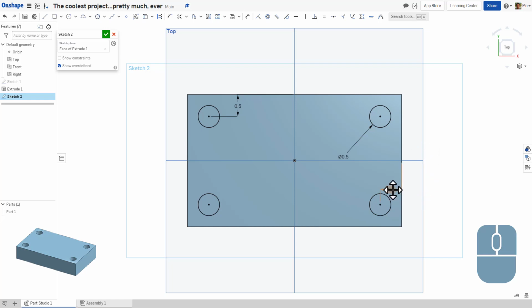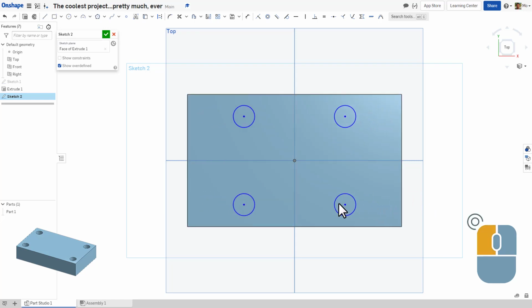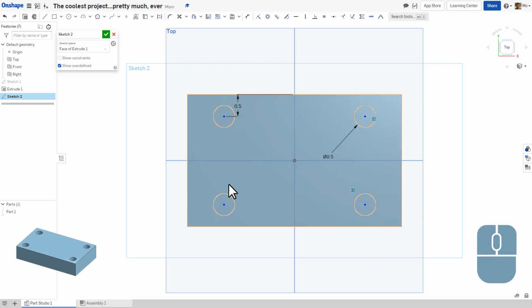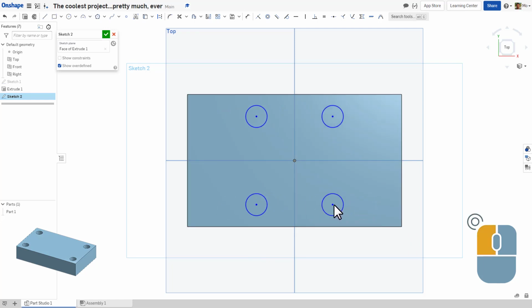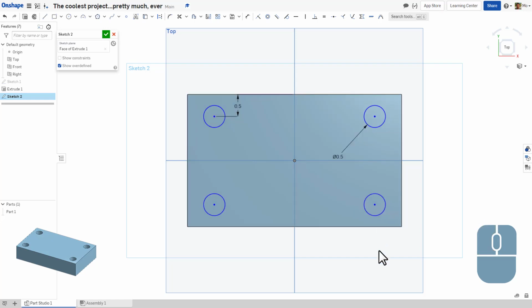And furthermore, if I were to erase one of these constraints, let's say the right edge constraint, you'll notice that if I click and drag the center of the circle left and right, that's fine. But if I try and drag it up and down, well, it won't, right? And that makes sense. This thing and all of the circles inside are constrained to be 0.5 inches away from their respective edges, at least top to bottom. But now that there's no left or right constraint, we have this free motion of our circles in the left to right direction. We have a degree of freedom that has not been accounted for.